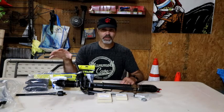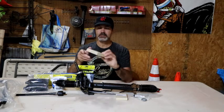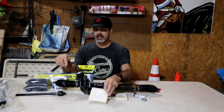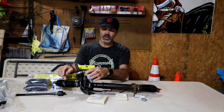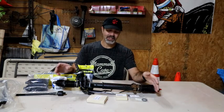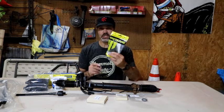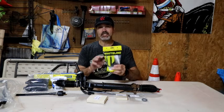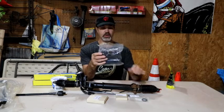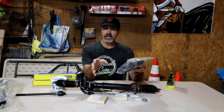However, these are, for the most part, going to be OEM parts. For example, the repair kit, is that what they call this? Yeah, they call it a repair kit. This gives you all of the inner seals that you need, all the oil seals that go on the ends. It gives you all new O-rings that go up and down on the valve body. I did buy some extra ones, so I've got replacements should I damage one of those. I have got brand new bushings, they're Whiteline because I wanted the stiffer bushing, so I bought this kit. This is going to be one of the last things we do, but we have got brand new boots for this, and I can get you a part number on these. In fact, let's go through and we'll get part numbers for all of this.